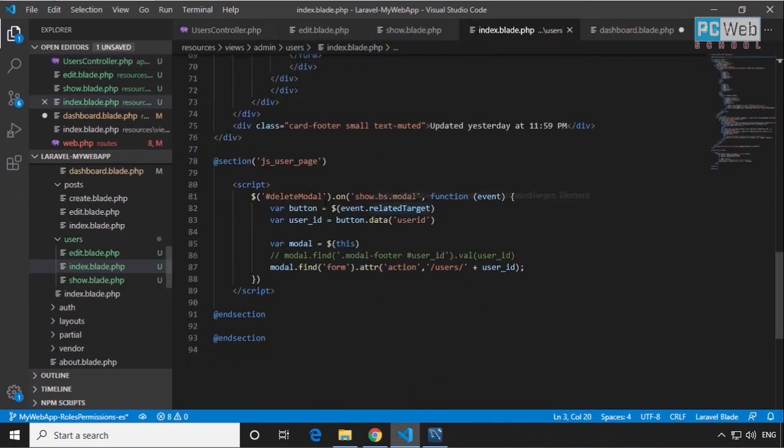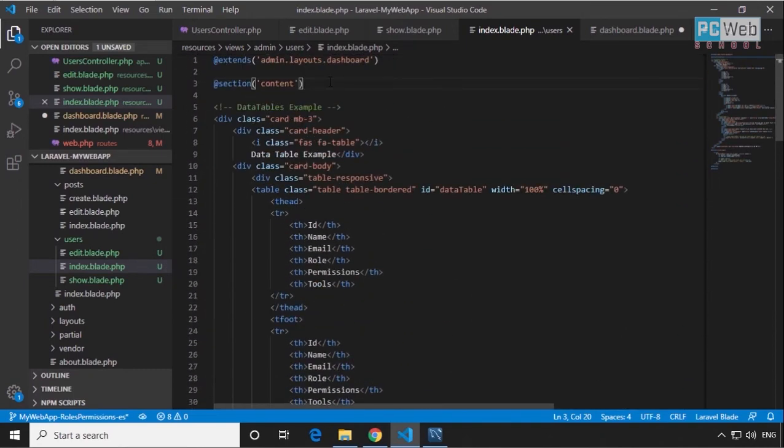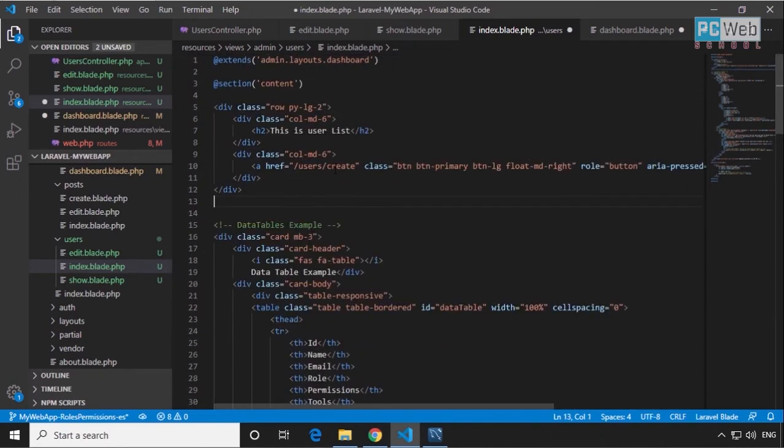Then if we go to the view, let's go to the index, and here on top, let me just paste this code. It's just a box with a text with h2, and then we have a link that is calling this URL, which is calling the method create in the controller.